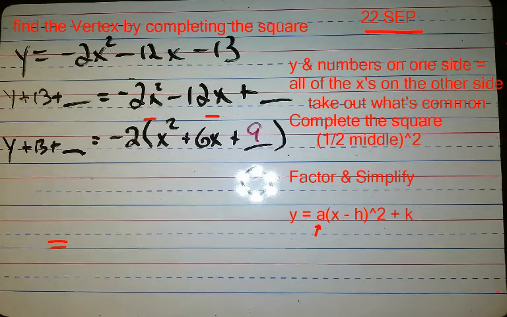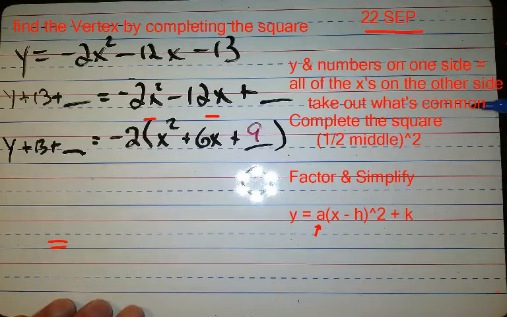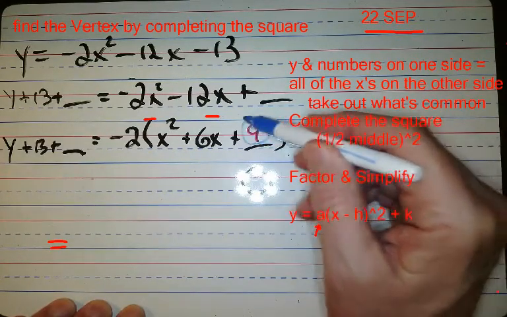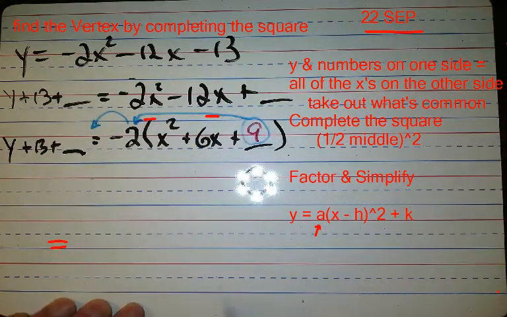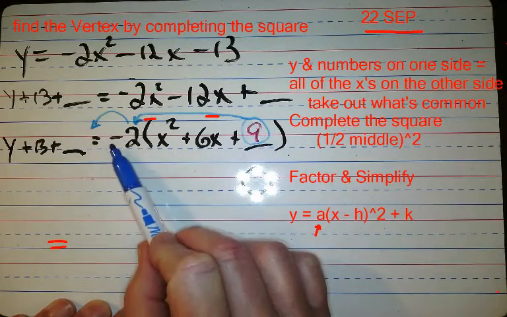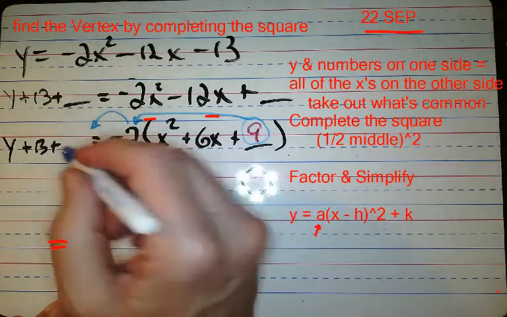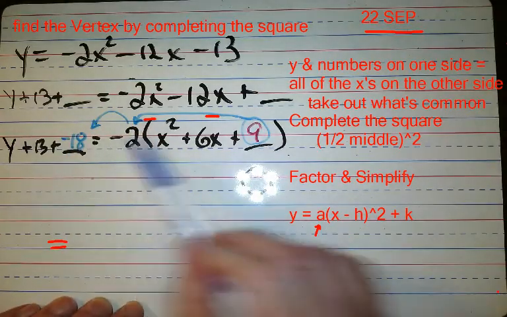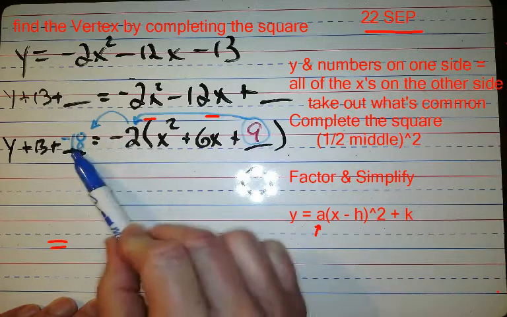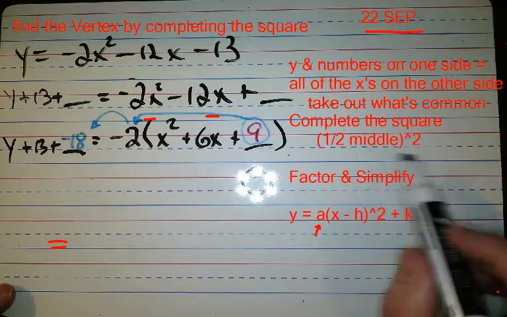But remember right here, since we took out what's common, right, we have to put it back in before we can put the number on the other side. So I have to take this number and multiply it times this number before I can put it in there. Right? So 9 times negative 2 is negative 18. So you have to look for that sign. Don't forget that sign. Don't lose that sign. That makes that negative 18 on that side. Hoorah! Well, now we can do what it says, factor and simplify.